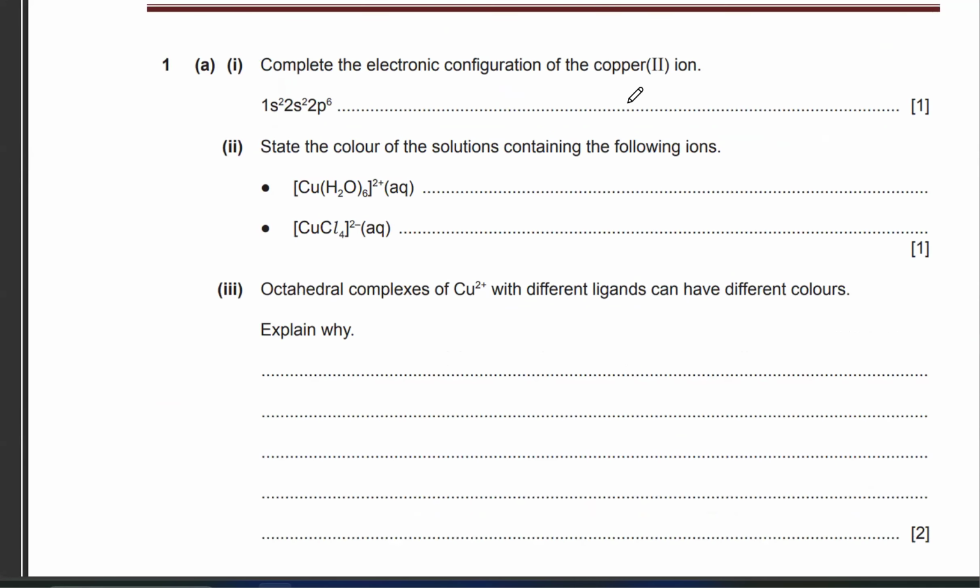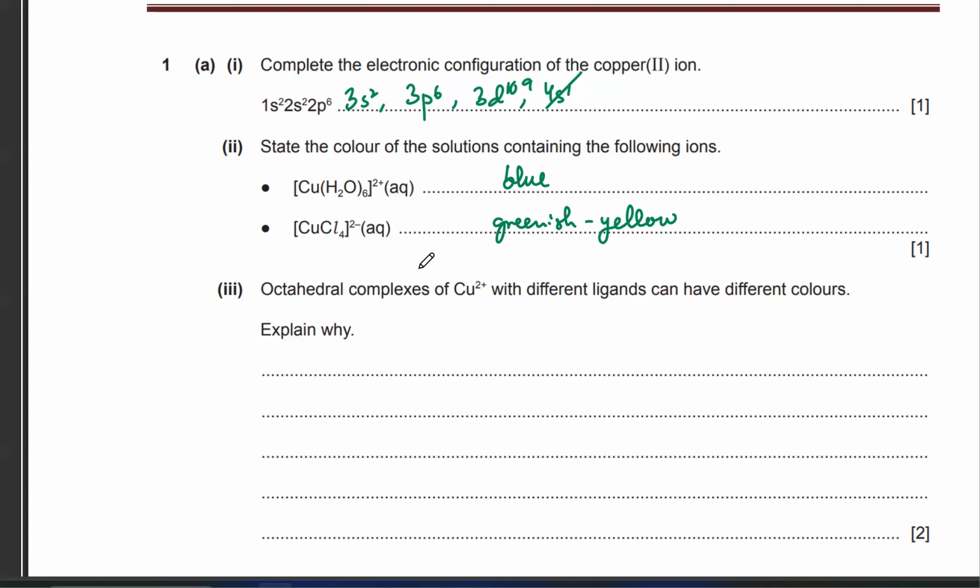So that was just a moles question. The electronic configuration of copper 2 ions: that's 2p6, 29 electrons, right? So after that it's going to be 3s2, 3p6. Then for copper it's actually 3d10, 4s1. But since it's copper 2 plus we're talking about, there's just going to be 3d9. Again, the same thing. State the color of the solutions. This is blue, and this is greenish yellow. Is that clear?